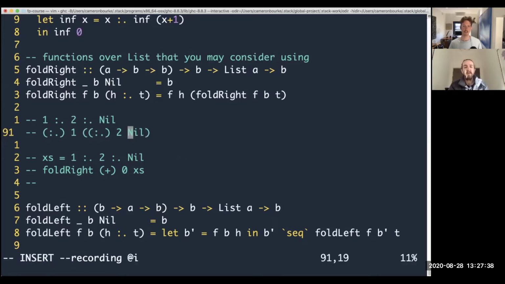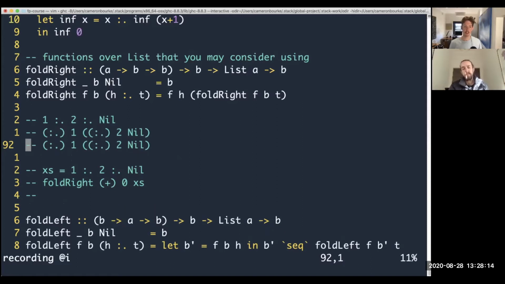So cons takes something of type T, which is the 1, an int that has the value 1, with a list of int, and the list of int here says cons 2, a value, with a list of int, which nil is, and it makes that as a list.